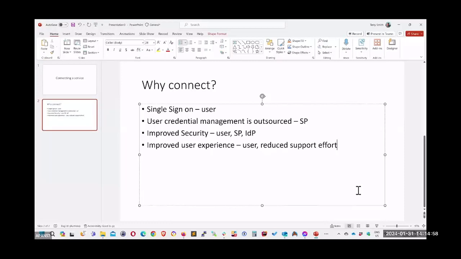So out of that discussion, I've come up with a fourth dot point, which is improved user experience. The user benefits because of the improved experience, but also the support desk has a reduced effort to run the university identity management stuff. So they have fewer password change requests, fewer lost passwords, all that sort of stuff that happens when you do single sign-on. And the fifth bullet is improved user attribute management, because you have one place to handle user attributes, one place to change the name for a user, one place to change the email address, and so on and so on. And all servers get the information.